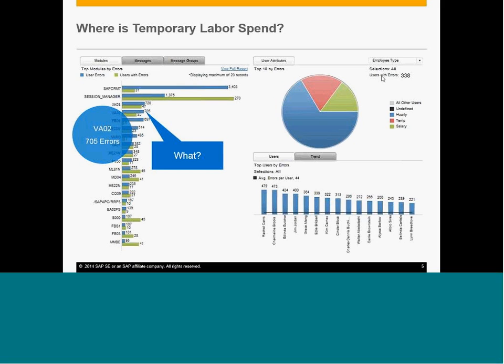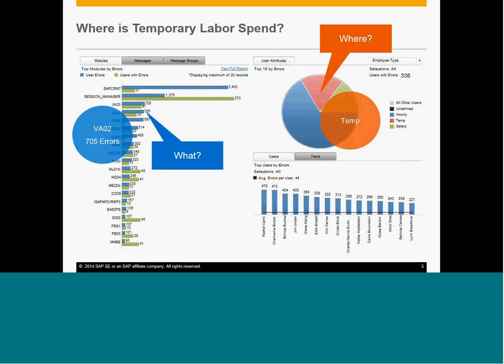As an example here, my temporary laborers are struggling the most in the AO2, and I can see 705 errors for 35 people. So, of my 35 temporary employees, I have 705 errors being created by them. Do they need more training? Is there something I could do to help them? Obviously, the cost of them making errors is something that I can prevent. If I can make errors go away, the cost could possibly go away. So again, when you start thinking about dollars and driving those out of your organization, you really have to start looking at those areas where you can associate those hard dollars to the problem statement itself.